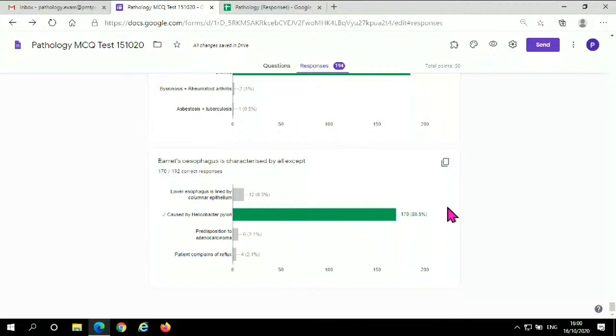Helicobacter pylori may cause peptic ulcer, but it does not cause Barrett's esophagus. It may increase the production of some amount of acid, but rather than acid, it decreases the mucoid layer on the stomach epithelium, and therefore it may be vulnerable to acid damage, and it may increase the secretion which may reach there, but by itself it does not directly cause Barrett's esophagus. So it is the best response.